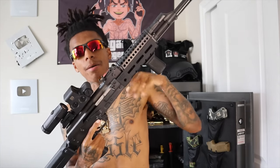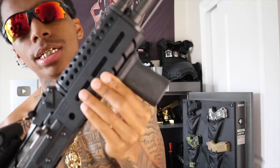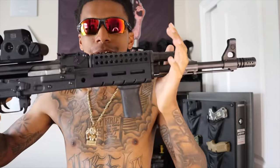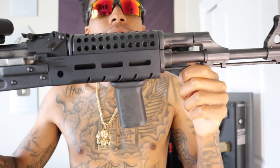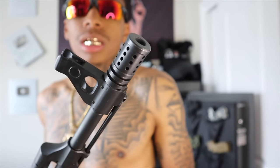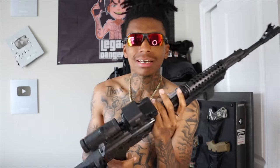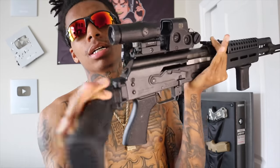This is my Z-PAP M70. I changed out the furniture — I got the cheese grater at the top, and a hand guard at the bottom, all by the same people. I got me a hand stop. It's labeled a vertical foregrip, but as you can see it has a little curve to it. I also have this little cherry bomb on there. I got this EOTech and a Holosun magnifier — I went with the Holosun magnifier because why would I pay $600 for a magnifier when I could pay like two something? I also changed out the stock to a folding stock. And this is how she looks with a 25-round mag. Gotta stay YouTube compliant.